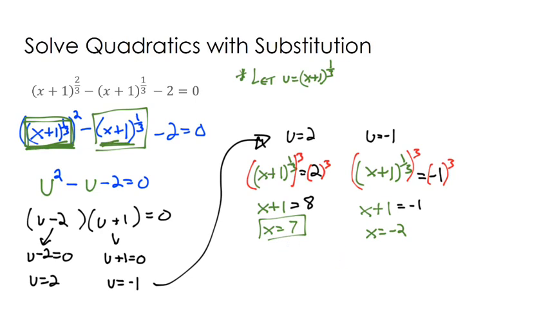So what we've got here is two solutions to this. We got x equals 7 and x equals -2. If this were an exam or something, I'd always encourage you to substitute those values back in for x and make sure they work for this equation. But for the sake of time, I'm not going to do that. But just remember, sometimes you have an equation that's not a quadratic, but using a little u substitution, if we can write it in the form of a quadratic, then we can use quadratic methods to solve it.